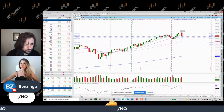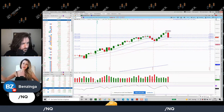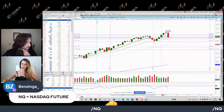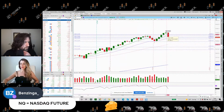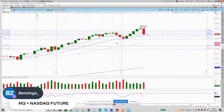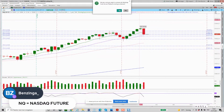And I want to know what's happening on the big picture. Are we on extended levels and all that stuff? So I had here a couple of trades. I went short, long, everything was actually pretty good. And then at some point today, I saw this thing slowing down, and I thought, this looks like we might see a reversal. Let me delete the drawings real quick. We might see a reversal soon.